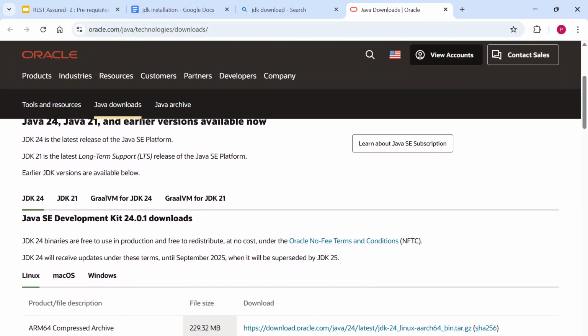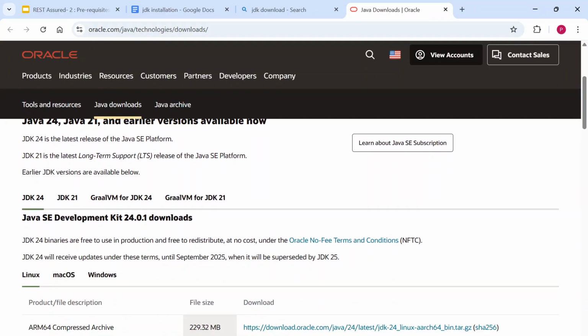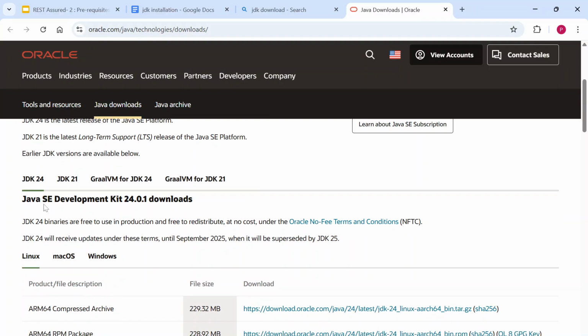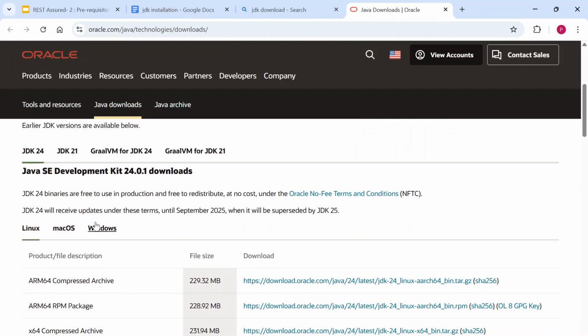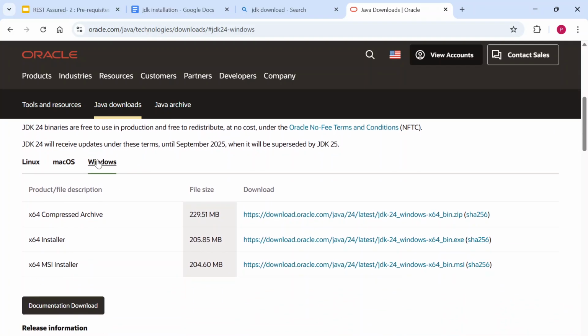After going to this website, you can see different types of versions depending on your operating system. Currently JDK 24 is the latest one. Depending on your operating system, whether you are using Linux, Mac OS or Windows, since I am using Windows, I can simply download this MSI installer file.